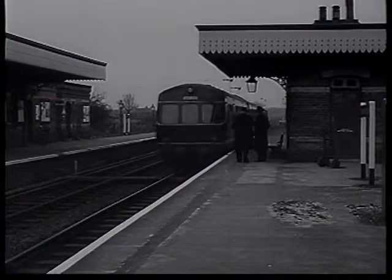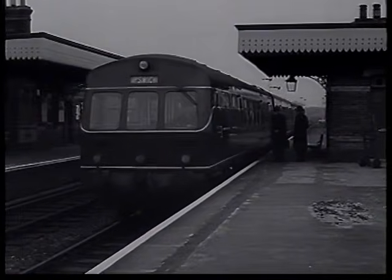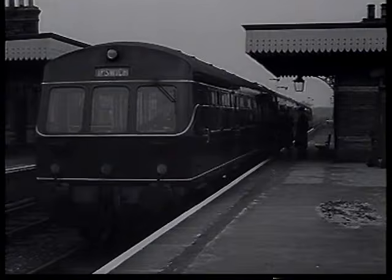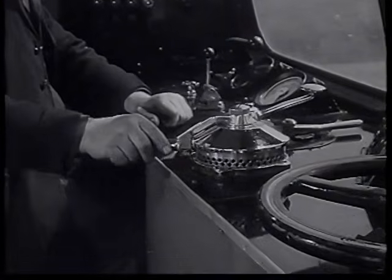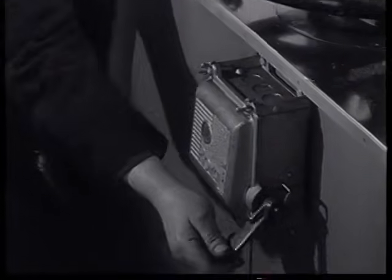We catch up the train again at the point where the 2 parts will be uncoupled. The uncoupling procedure is very much the same, except that everything is carried out in the opposite order. In the leading cab, the engines are stopped, vacuum destroyed, and the control circuit switched off.